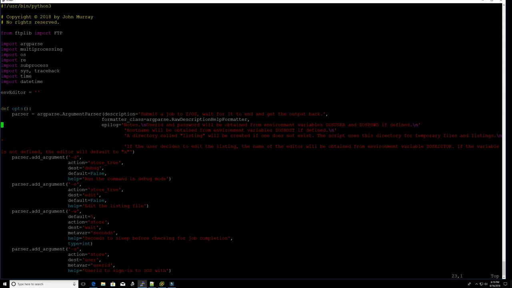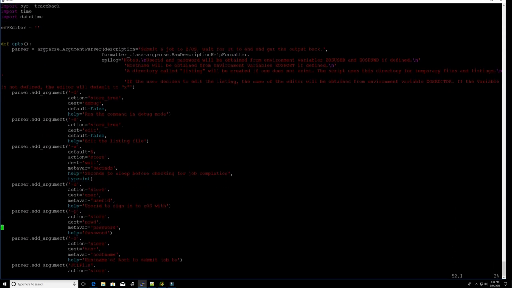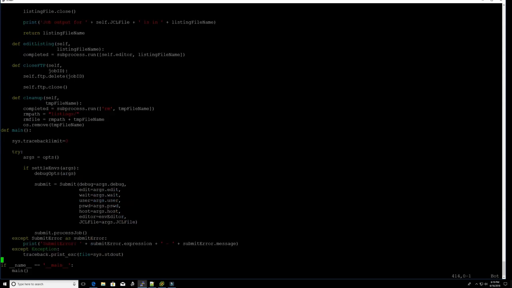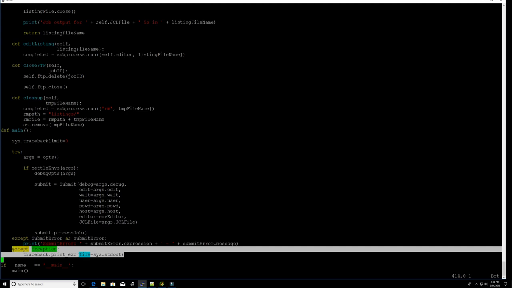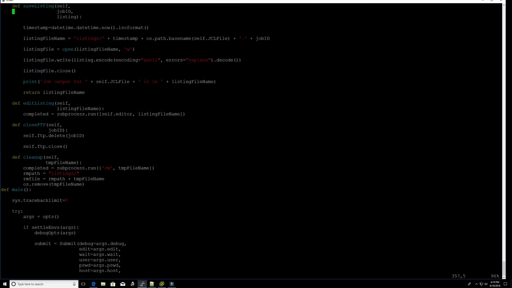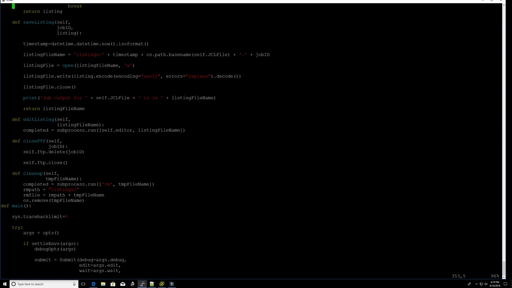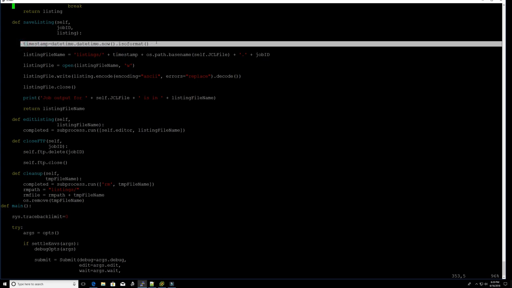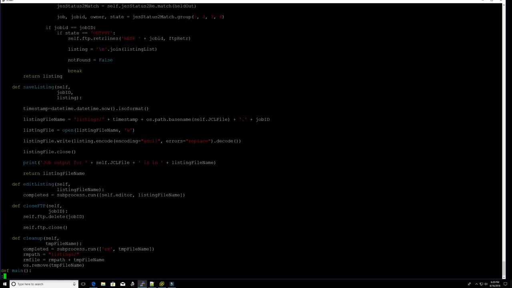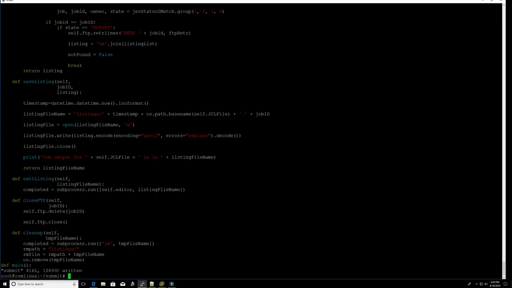Now I had to change this quite a bit from what John sent me. It worked fine the way John sent me, but I wanted to change some stuff. First of all, trace was enabled, so Python does extensive tracing, and it prints trace messages on the screen, which I didn't like. So at the bottom I did all this exception handling so we could remove the traceback messages. I also put a timestamp in before we save the listing, the job output, because I want to be able to sort it. So I create a timestamp here and add the timestamp to the name of the file. I did a bunch of other changes, and I don't remember them all. I got this yesterday and was playing with it a little bit, but I already forgot all the changes I made to it.